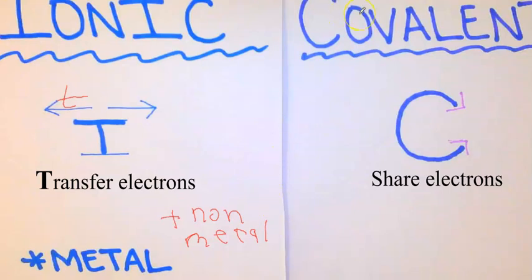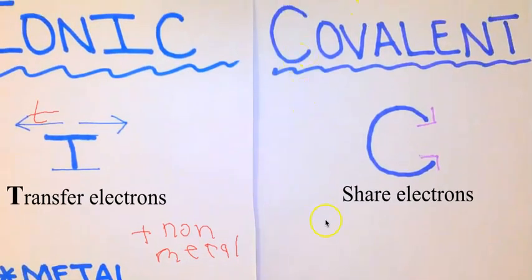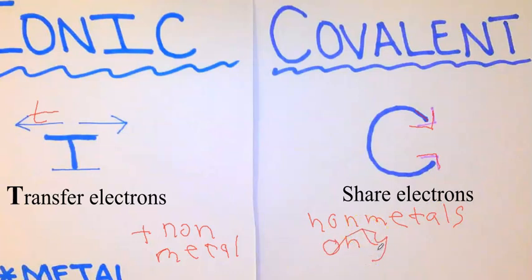On the right side, you've got your covalent compounds. Okay, and these share their electrons. And I was showing that they share because you see the C for covalent, and they're sharing. That's what this arrow is. They're coming together. So it's like the circle is getting closed because they're sharing. But it's supposed to be like a C that has that circle coming together. They share their electrons. They don't transfer. And this is only nonmetals. Nonmetals only.